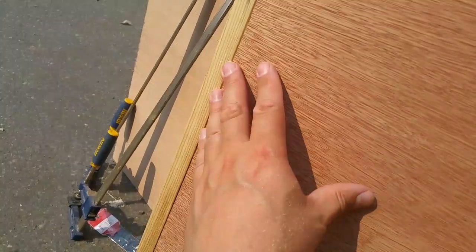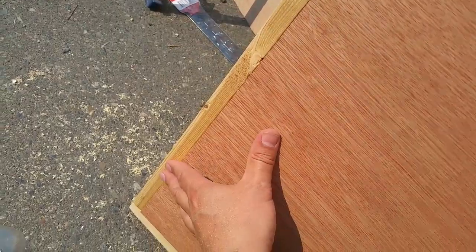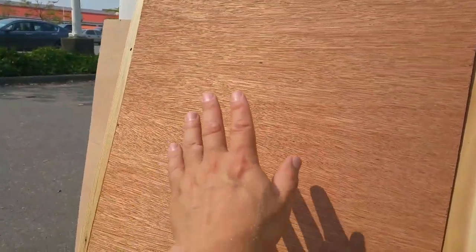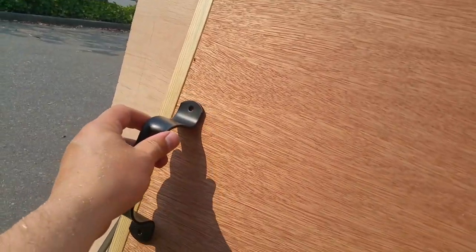This is with the piece of luan in place. Block is right under here, and as you can see from yesterday's video using a circular saw, cut straight lines, worked pretty good. Pretty happy with that. So that's going to be the inside. Well, inside, this is going to be facing out towards the driving area, the cab. So the handle will go on somewhere over here.